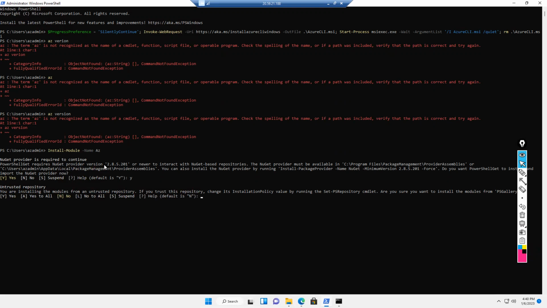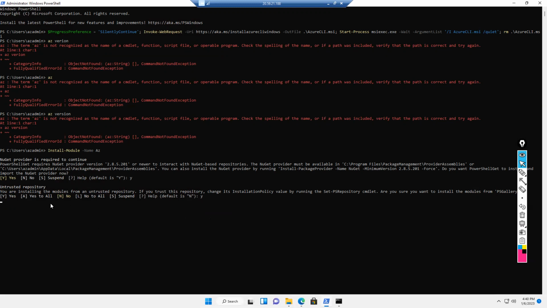Again, it's asking about an untrusted repository. If you trust the repository, yes, it's trusted, click Y. Again, it's checking the repository from PSGallery, the PowerShell Gallery, fetching and trying to install it.